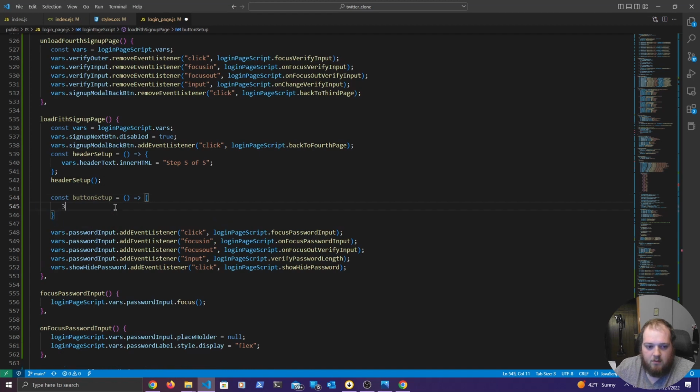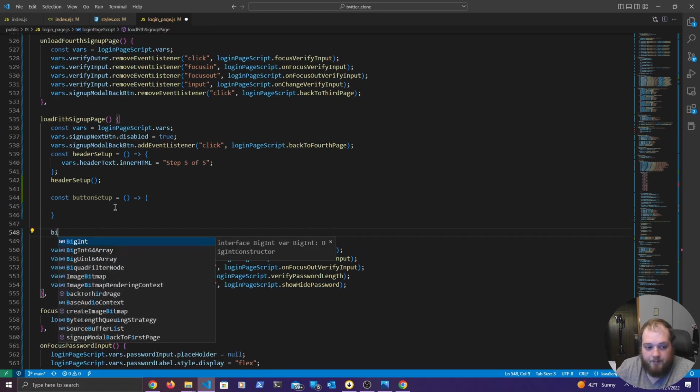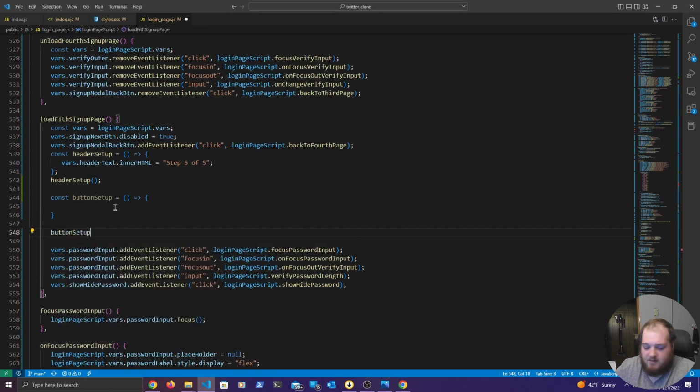There we go. Now I want to call that function, button setup. Actually, I'm gonna do that outside again.